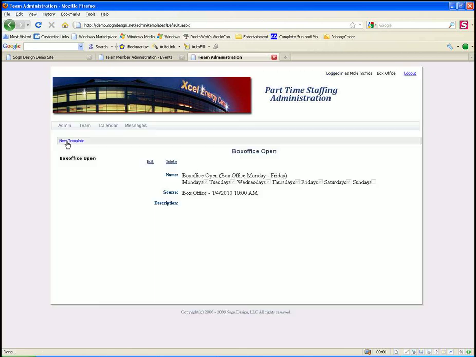So just remember that you can use the templates menu to create templates for any kind of event you want. Full house concert, half house concert, NHL games, whatever you do, create a template for it, base it upon an event that is already defined, and then you are ready to set up events with just 1 or 2 mouse clicks.